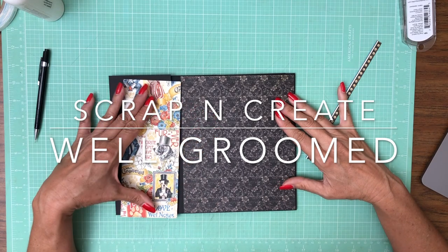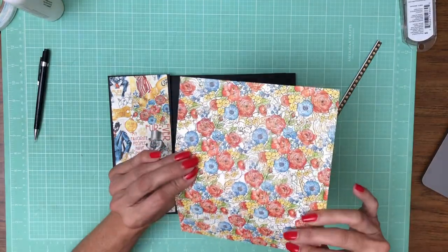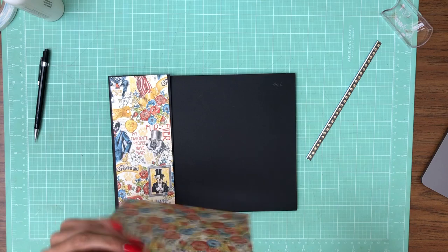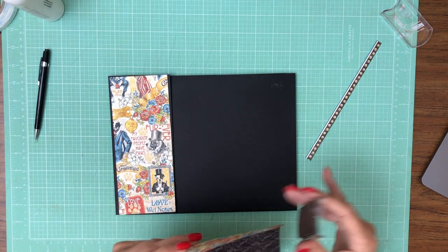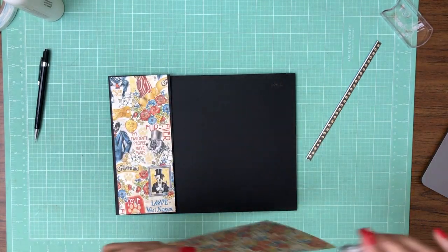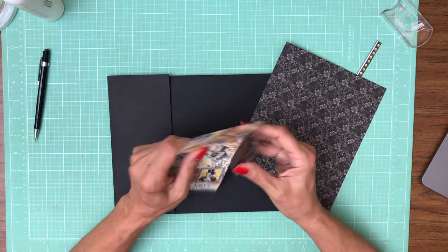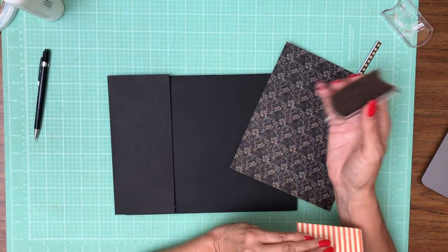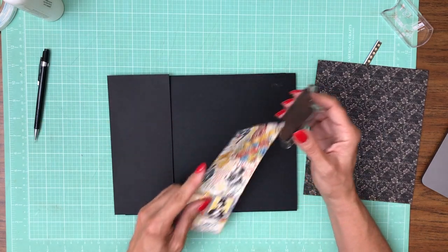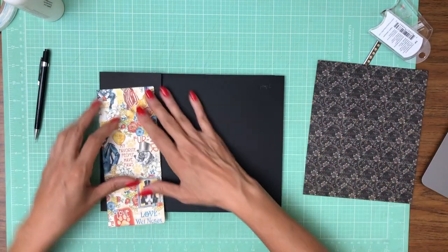Page 6 is very simple. It's only going to have one feature, which is a pocket. This is from the 8x8 collection pack, and this is from the 12x12 collection pack, and it pulls in the patterns from page 7. So they'll be across from each other.